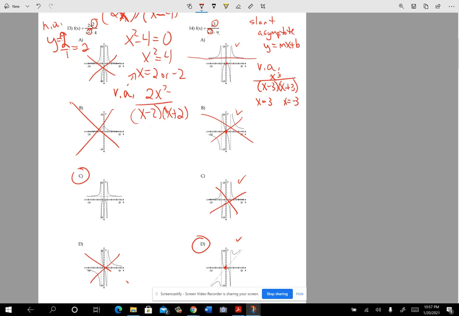All right, and then to find that slant asymptote, if you really needed to find the equation for it, you could take the x squared minus 9 and divide it into x to the third. Okay. And so when you do that, since it's not a linear factor, you would have to use long division. So you might want to put some placeholders in there. Let me write it over here. We're not going to take the time to do this. I'm just kind of setting it up. You'd put the placeholders in like this. And then you'd say x squared goes into x to the third, x times, and then multiply back.